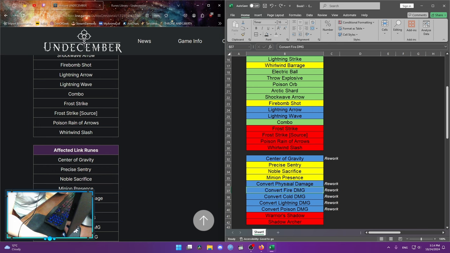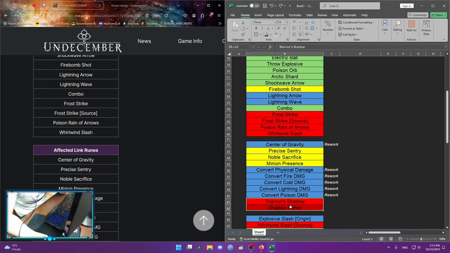But yeah, Warrior Shadow and Shadow Archer definitely getting nerfs. I don't believe they are getting any buffs. I think they're gonna get nerfs, and the triggering era might be back. It might be that Shadow, Archer and Warrior are gonna be adjusted so, at least I would like it, that they would be strong early game, but late into the game, triggering would still be the answer. Because I think Undecember's strong point is the triggering. It looks cool, it feels fun to build, and we have a lot of skill board space, so it would make sense, but we're gonna see.